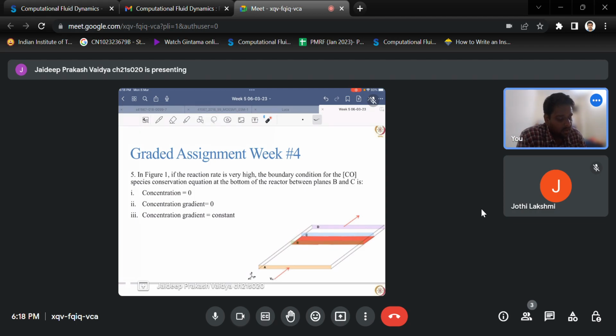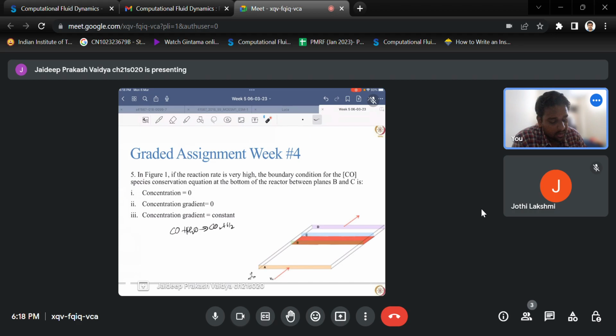mechanisms happening over here. So what happens here is that when the reaction takes place for CO converting to CO2, if the reaction is very high, CO is on the reactant side, CO plus H2O giving CO2 plus H2. So since CO is on the reactant side, the reaction will proceed immediately as soon as there is some CO that is in contact with the catalyst at the bottom surface.